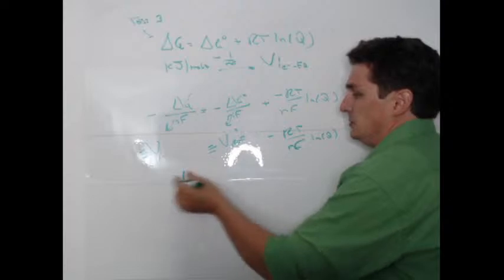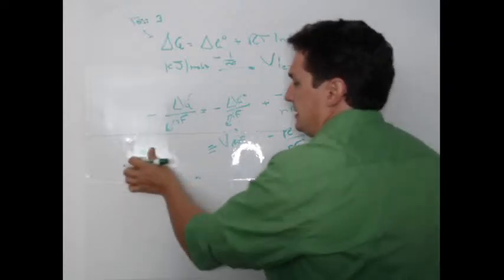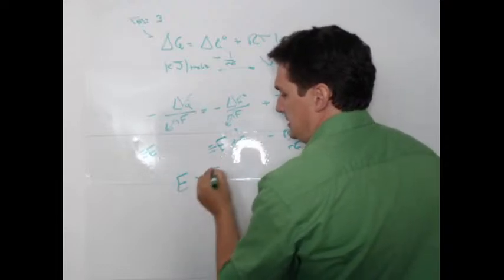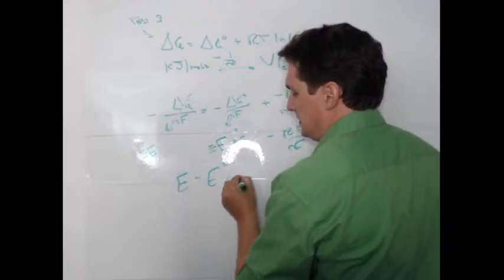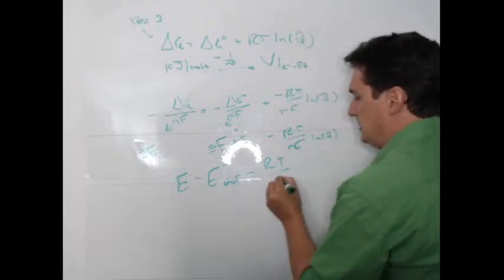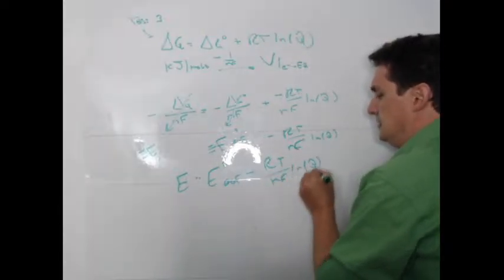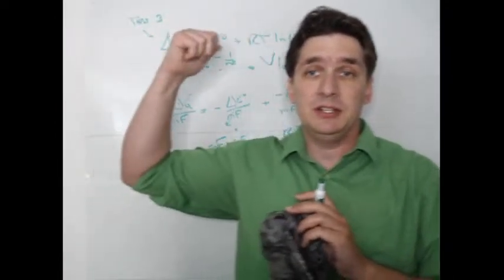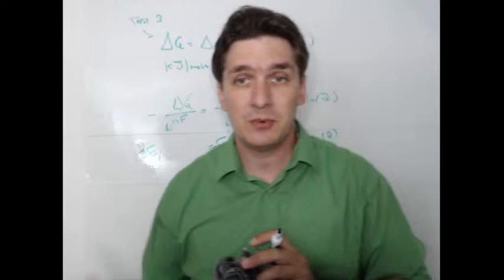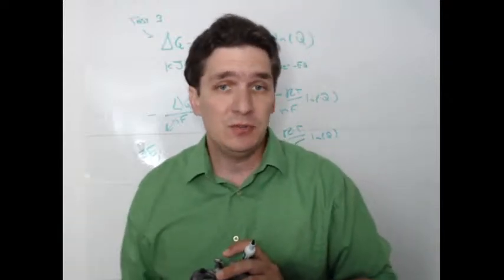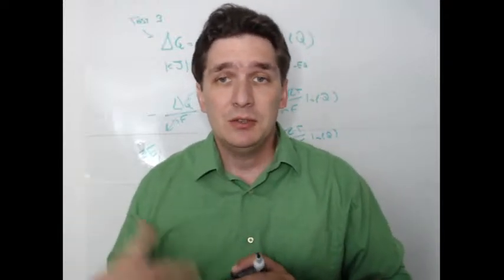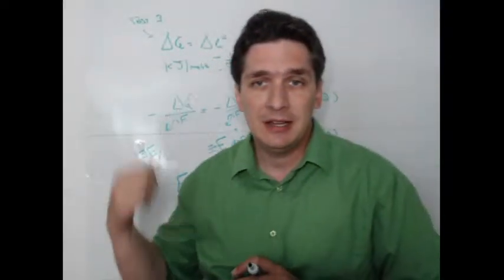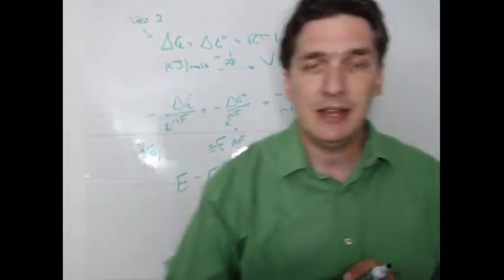V equals, okay, it's not V, it's E, and I have to get out of this nasty habit. So we get E equals E naught ref minus RT over nF ln of Q. The Nernst equation is just the Gibbs equation repurposed for volts per electron equivalent. It's what you've already worked with before. To use the Nernst equation, it's pretty much the same thing you did for test 3. You need to calculate Q, and then you plug in the values.